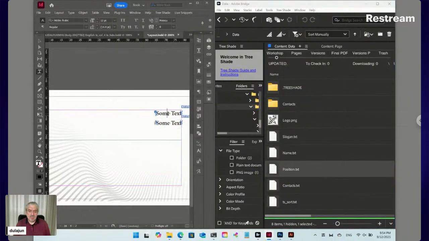So now you have a live snippet for the text, for the name and for the position.